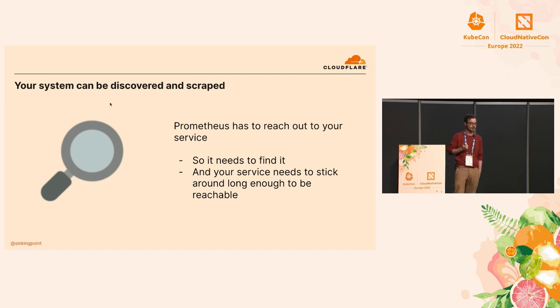We get things like health monitoring, because if we can't pull your metrics, well, maybe your service is down. We get things like capacity control, because we can decide how often to pull metrics and how many of them to pull. We get things like easy testing, because we don't have to mock out collection endpoints. But Prometheus isn't always scraping, right? It's scraping every 5, 10, 15 seconds, whatever, which means that in reality, your service has to live for at least 5, 10, 15 seconds, which may or may not be the case.